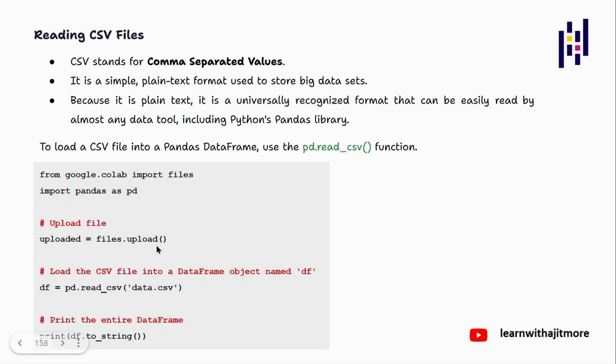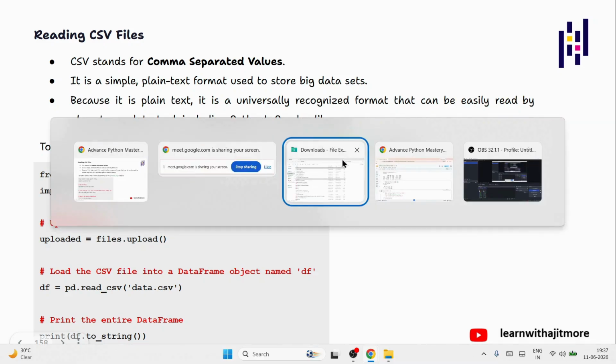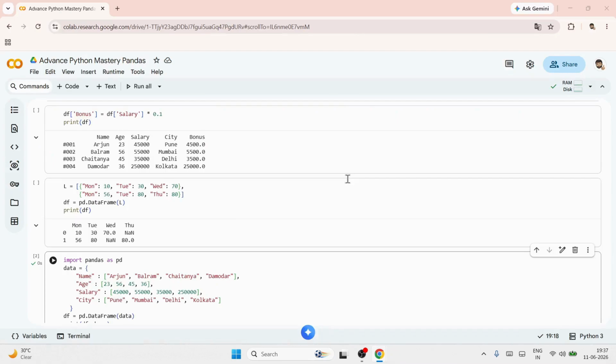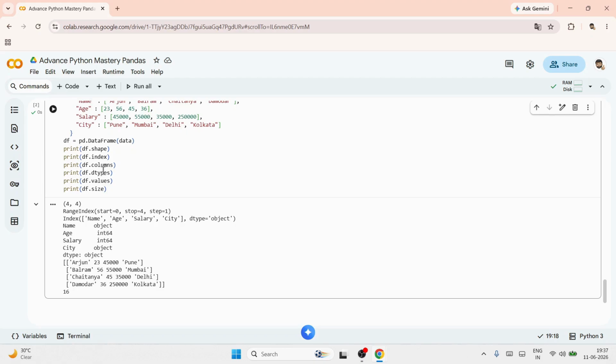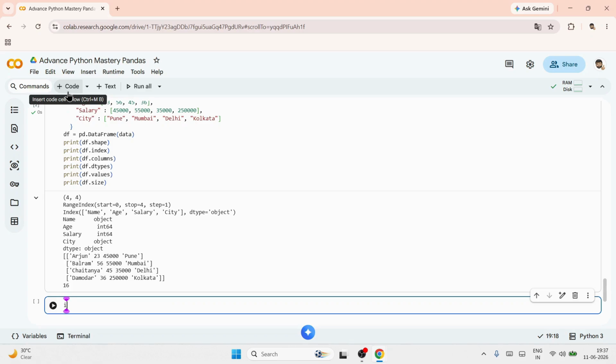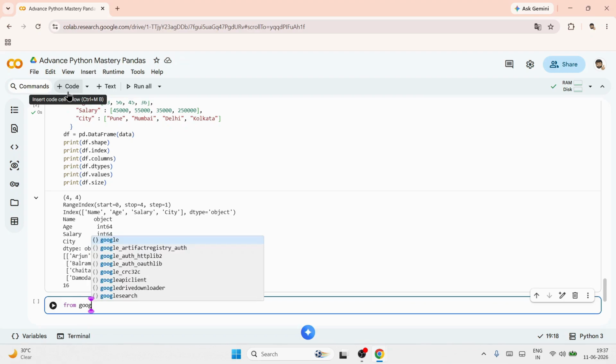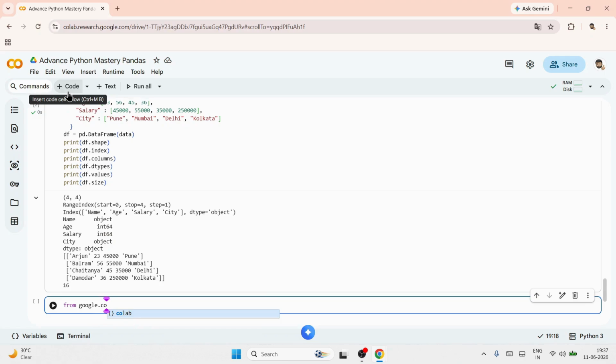Okay, so try to run the script. What I told you to do is like this: from google.colab import files.